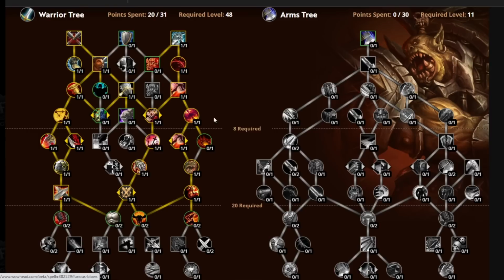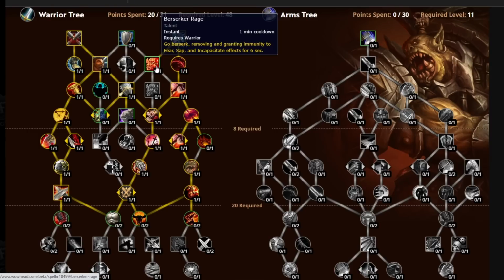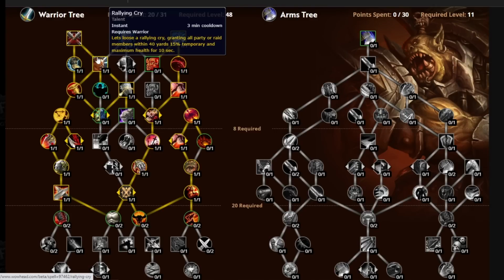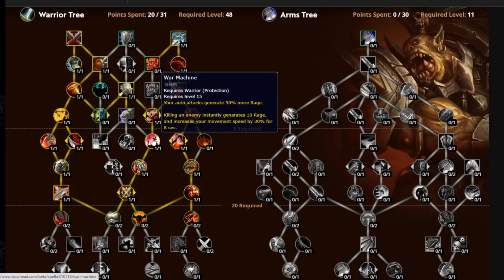Those are your obvious choices. If there's no reflectable spell damage in a fight, then sure, get Inspiring Presence or Berserker Rage or something like that. But in terms of overall, on average play, I would say Rally and Spell Reflect is probably the best choice, but your mileage may vary.